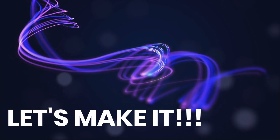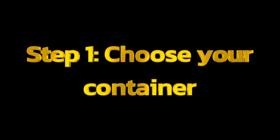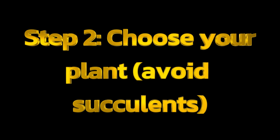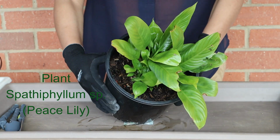We created this soil profile terrarium 2 years back. And as you can see, it's thriving. But we felt that it's a bit lonely, so we decided to create its companion today. I have selected a long cylindrical glass vase because it will give it a good look of a soil profile terrarium. Select plants with indirect light requirement and which can grow in high humidity.